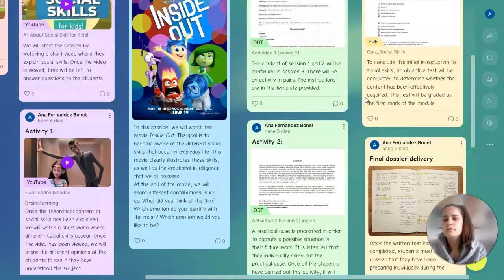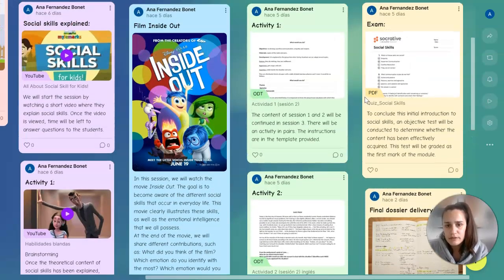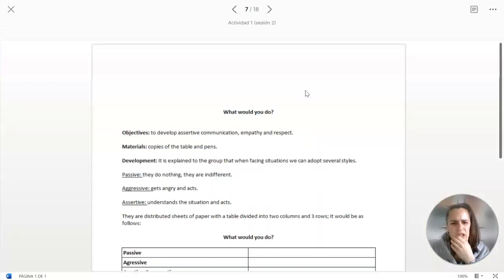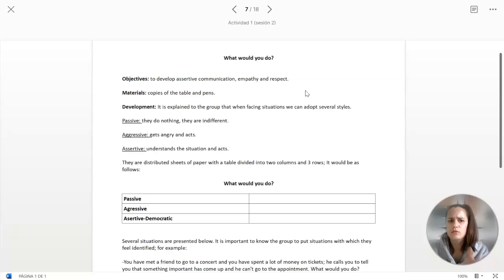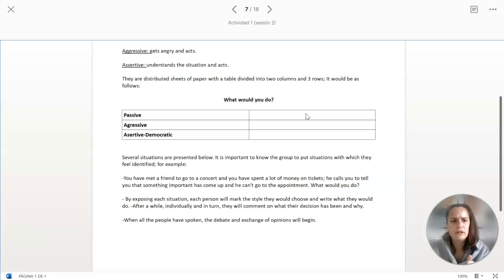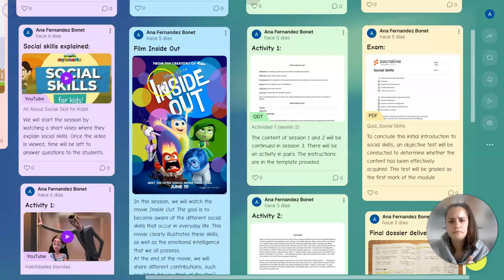The first activity will be an activity in pairs again, and the instructions are in the template here, with objectives, material, development, and situation.